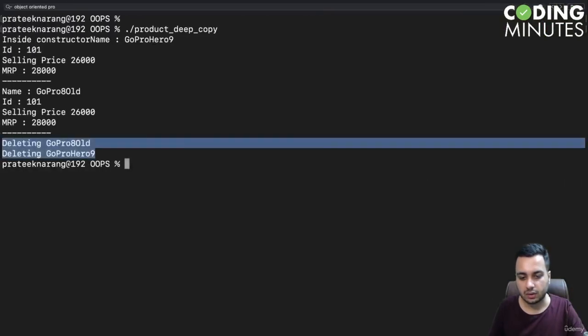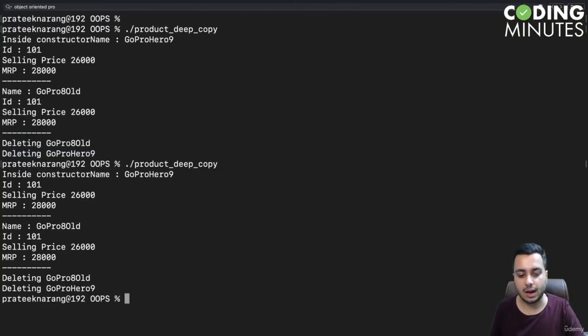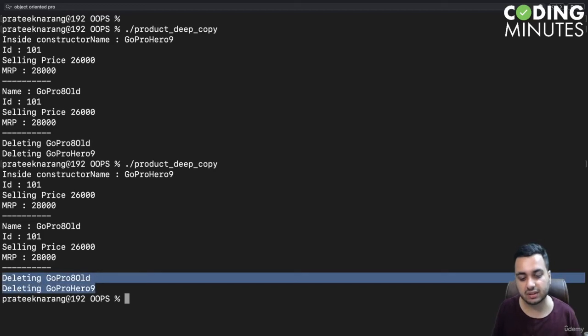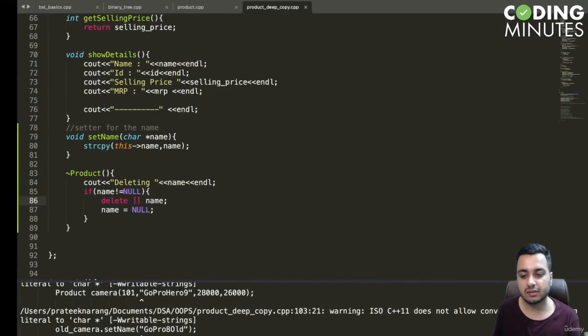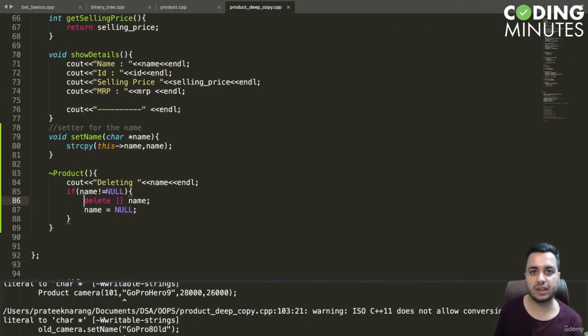Now you won't see any change in the output, but at the memory level, those two arrays have also been deleted. Again the same destructor is getting called, and those two arrays also have been deleted. So that's the concept of destructor. And why do we need it? We need it to avoid memory leaks when the memory is allocated dynamically.